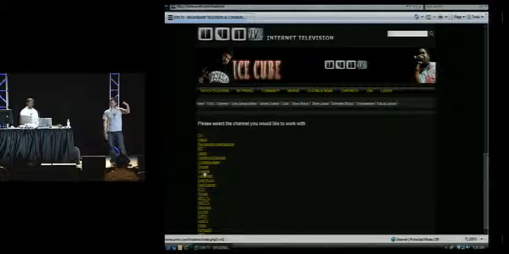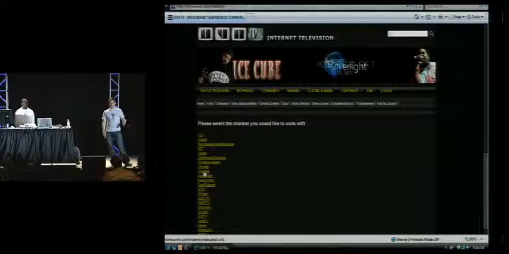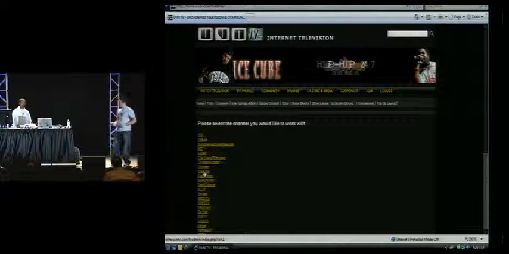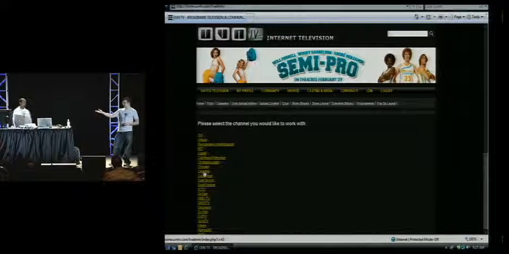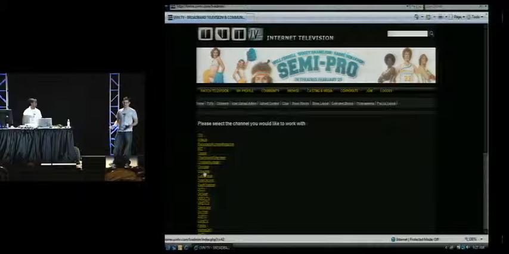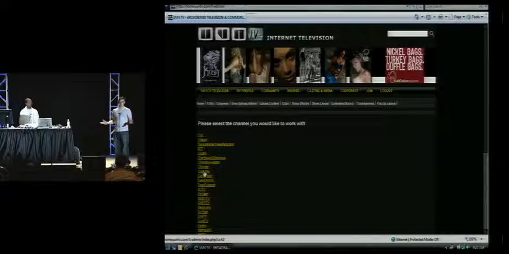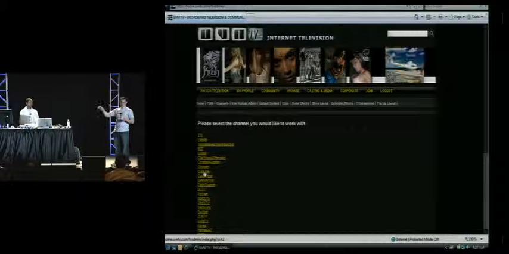They have all this content that they own the rights to and have no way to distribute. Ice Cube actually owns all of the internet media rights to almost every single piece of content he's ever done, but here he is with no outlet for it. So what we're trying to do is bridge that gap and give them an outlet.